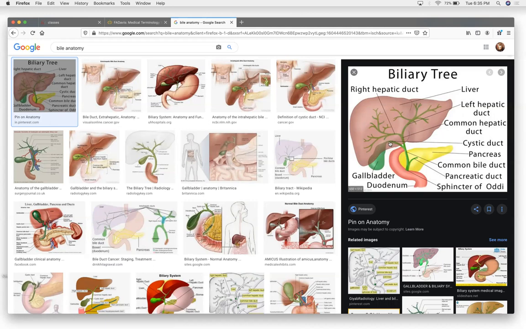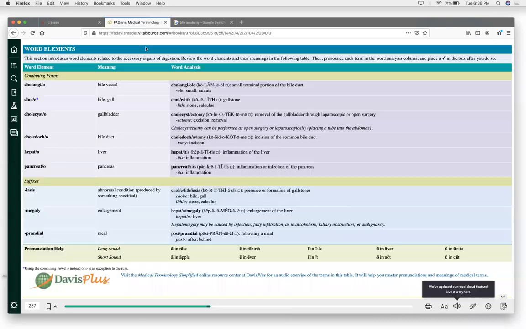Now the gallbladder then has these pathways, common hepatic duct, cystic duct, and all this, and common bile duct. All these, just know that there's a system of pipes that go through here, and it works with the pancreas, liver. All these guys work together. Now, so that's what these things are. So a cholangiole is a very, very small bile vessel or a tube that goes into or surrounds my gallbladder. Now, chole means bile or gall. So if I had a cholelith, that means I have a gallstone or a calculus, and it's a piece of hard material that's not only hard, it's sharp, and then it cuts and damages whatever it floats around against.